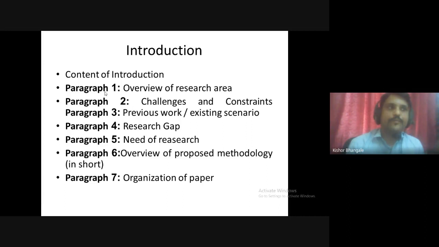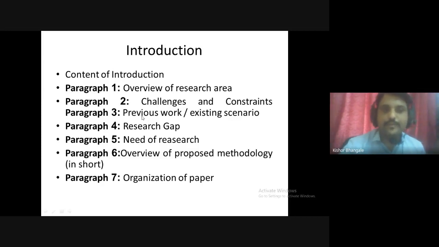In the second paragraph, what are the challenges and constraints faced in your problem? Because we are doing research work to eliminate some challenges and constraints of the system. Then the third paragraph should be about the previous work and the existing scenario. Suppose you want to implement a cross technology communication model, but 4G and 5G Wi-Fi models are already available, so why are we going for cross technology communication?